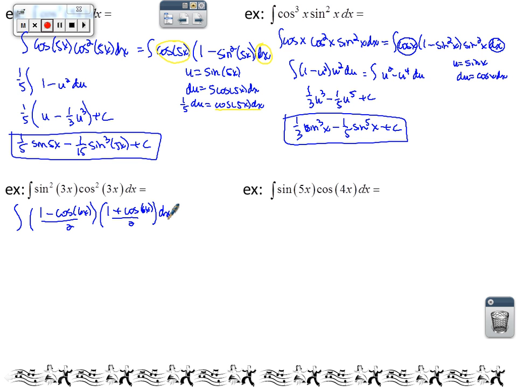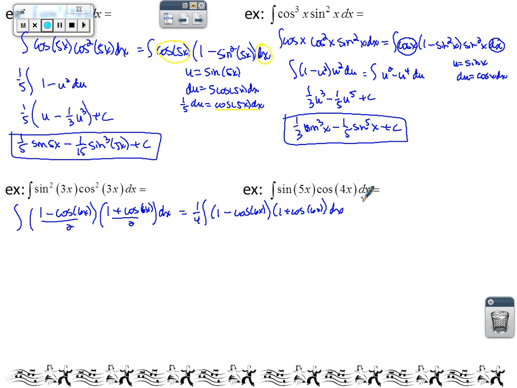Okay, so the first thing that I would do is pull that 1/4 out. I'm hoping this is just a multiplication. This is 1/2. I'm thinking of this as 1/2. I really want to get that out of there just to make it a little bit easier. So 1/4 integral of 1 minus cosine 6x and 1 plus cosine 6x dx. Okay. I don't have u substitution or something to do here. I'm just going to need to distribute. I'm going to need to FOIL and see what I have going from there.